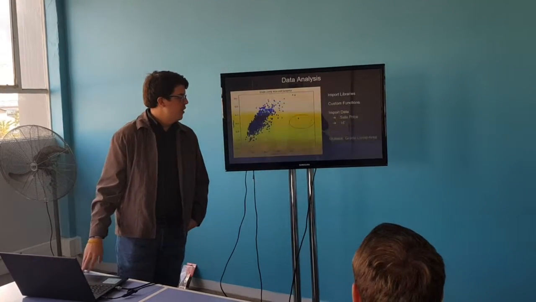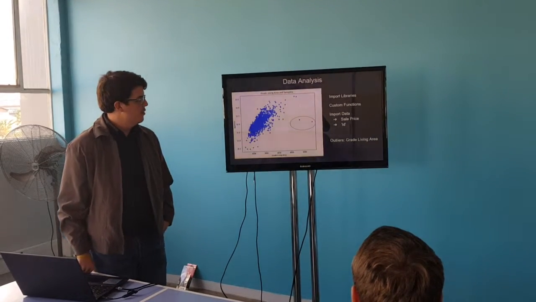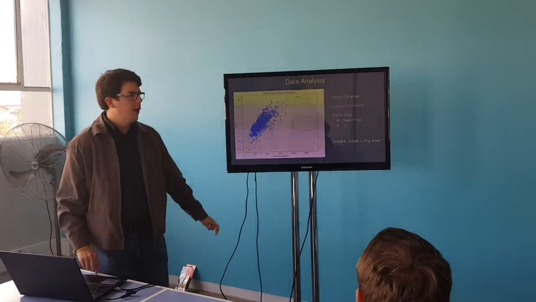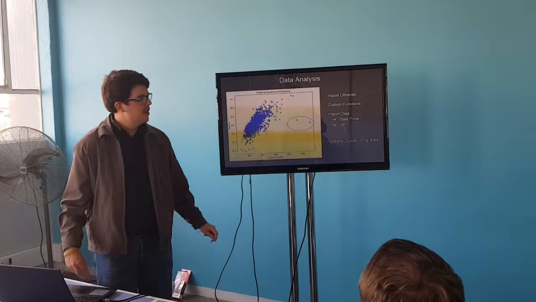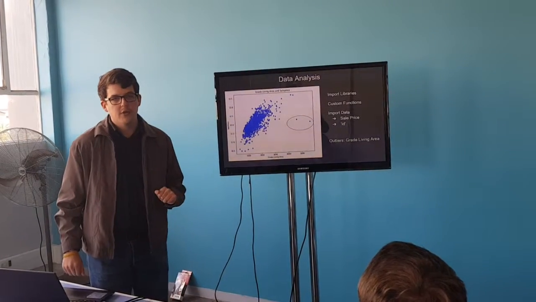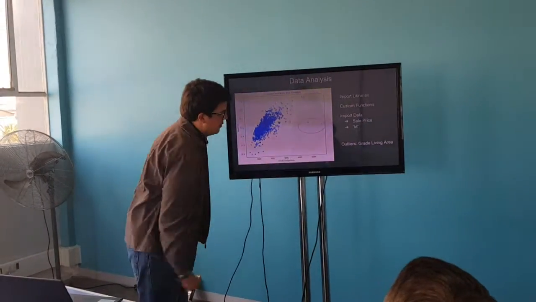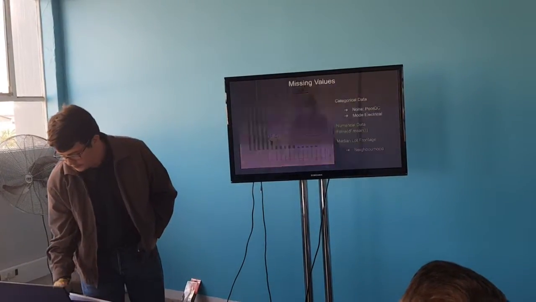After that, we had to identify some things, so we took out the sales price as our target variable which we're trying to predict, and we took out the house ID as this is the placeholder for what we're going to do our predictions on. And the outliers, as you can see here, are denoted by the big red circle.